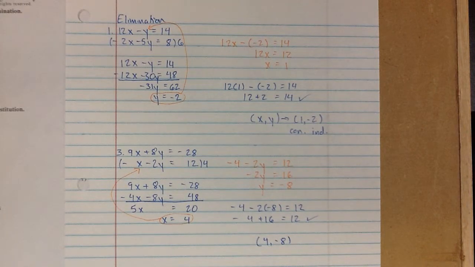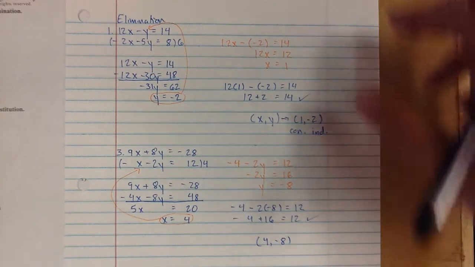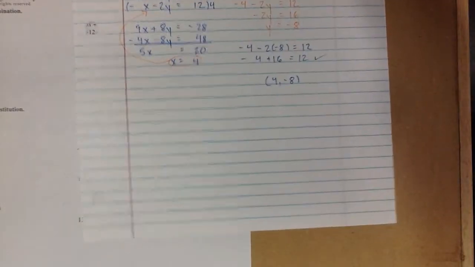If I put it in the calculator and looked at the table, what would the table look like? What would be happening in y1 and y2? Well, yeah, on the graph. What's going on in the table? They'd look the same. Right. The y1 and y2, it would say negative 8 when x is 4. Questions on those?